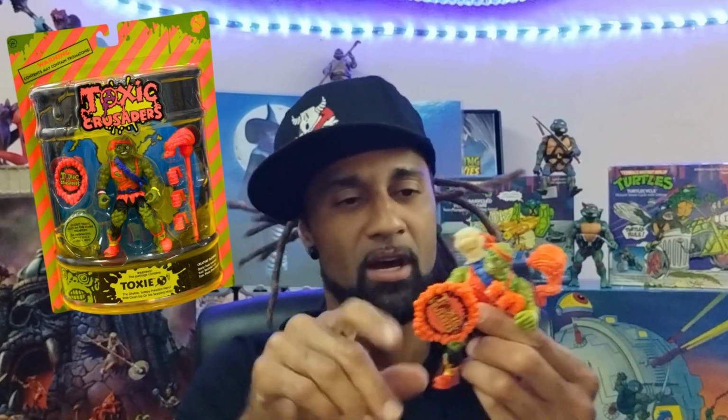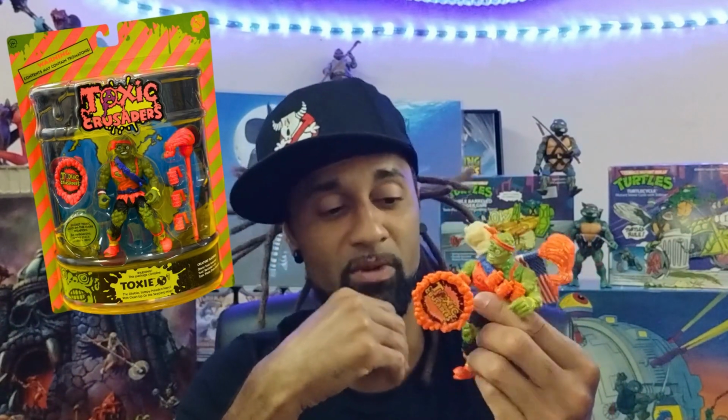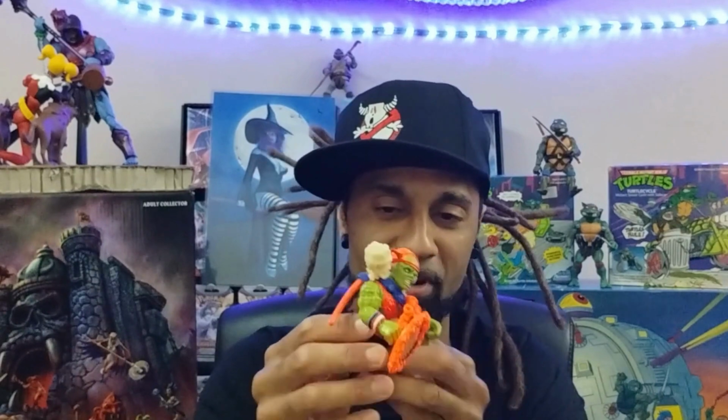The toy line, absolutely amazing. Love everything about it. They're pretty pricey to get. But they also do have the new line, these same kind of figures with new modern updates, a little bit, paints and stuff like that. I believe it's by Trick or Treat Studios, so you can get Toxie and whatnot now for a lot less to add to your collection with some glow-in-the-dark features, just like his little friend here. So he's going to be our representative for the Toxic Avenger. Again, guys, if you watch any of these movies, go with extreme caution. They are very, very pushing the limits, if you will.